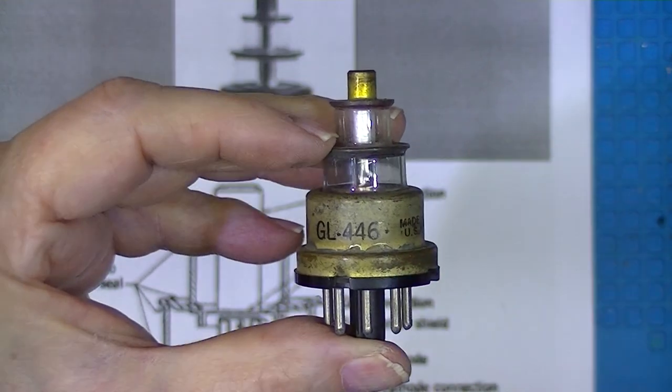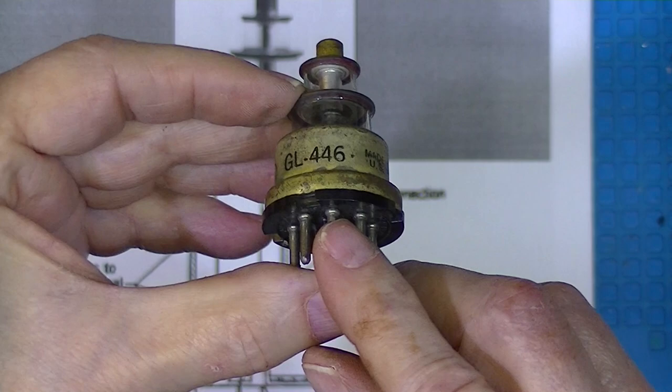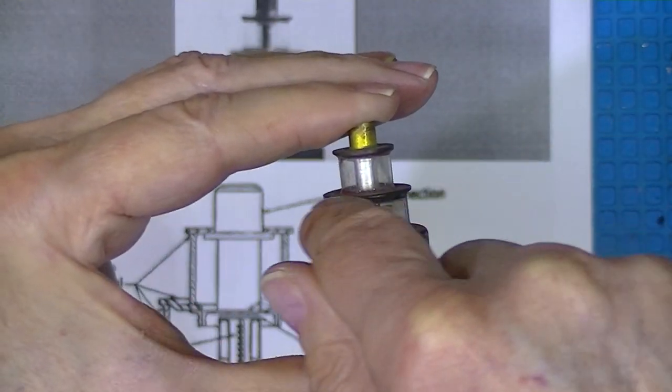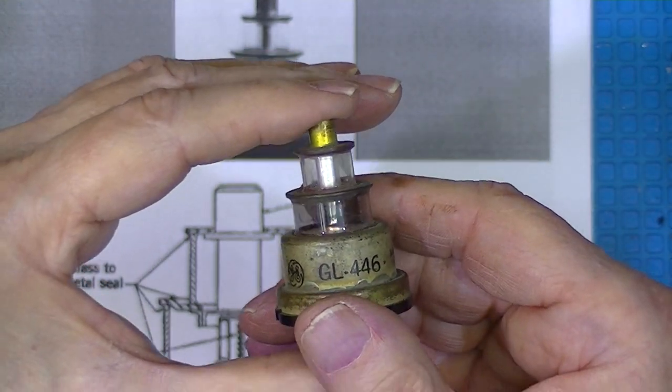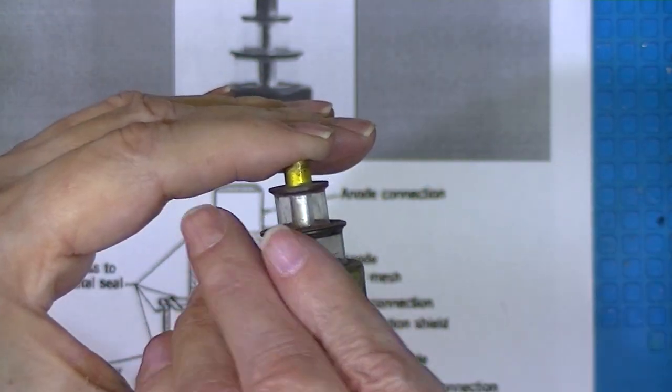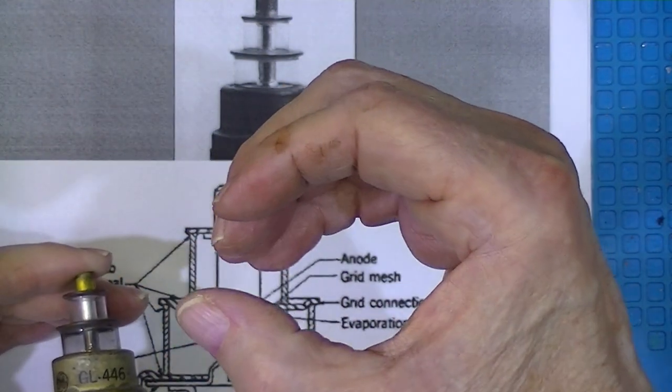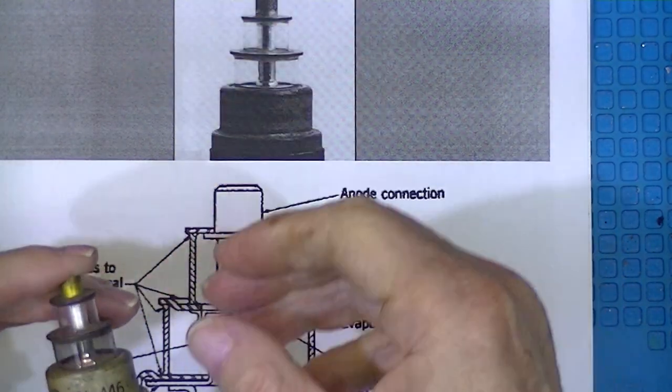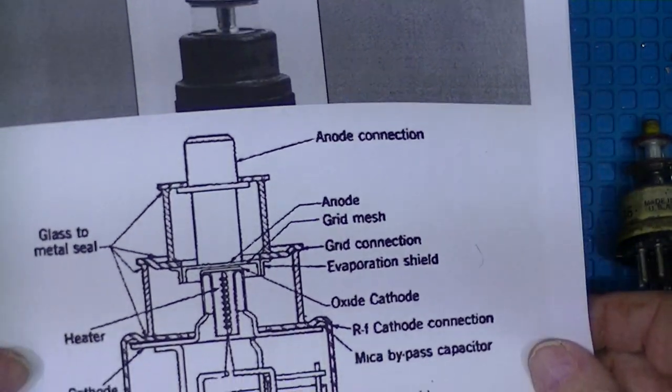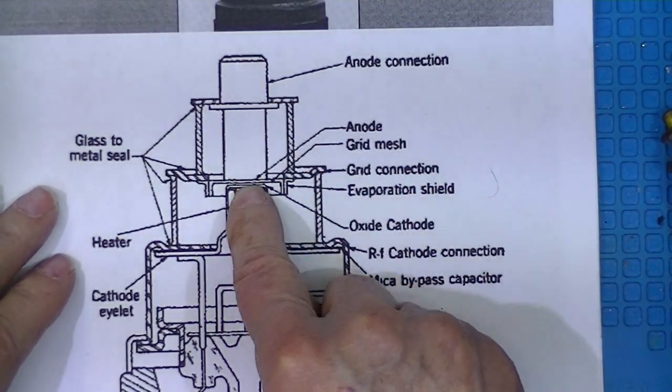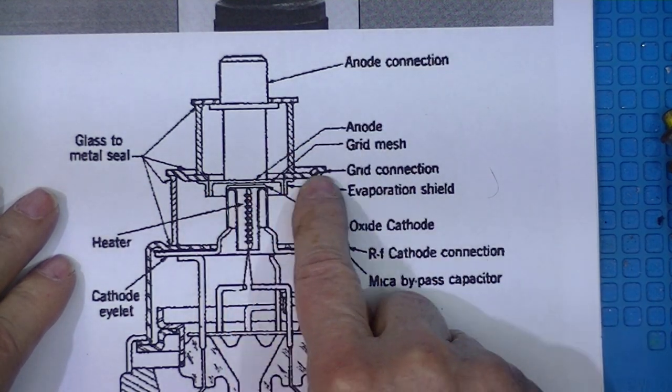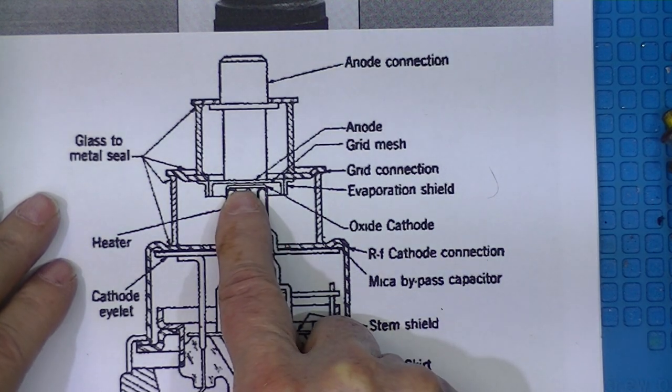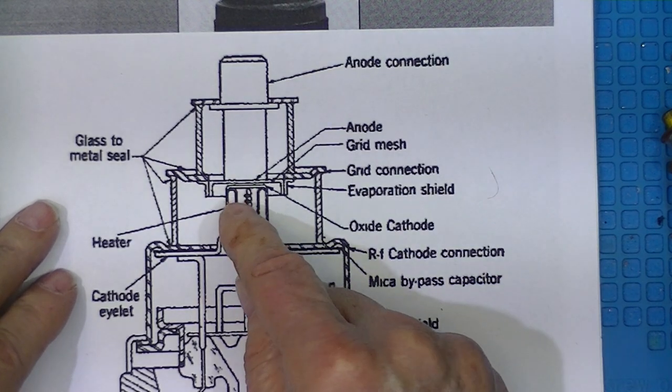Between the two is the control grid - this is a triode. This ring is the grid connection, and this metal top hat is the anode or plate connection. From here down it's just the cathode and the filament. It's called a planar tube, P-L-A-N-A-R, because everything happens at a plane. A lot of vacuum tubes I've shown you have the plate or anode wrapped around, built up in cylindrical pieces - a plate, a screen, a control grid, and a cathode.